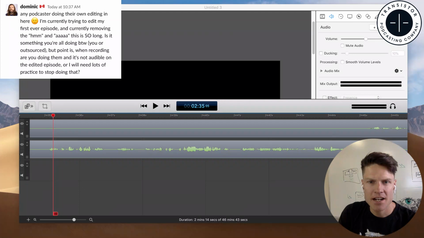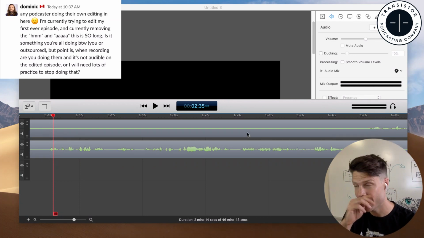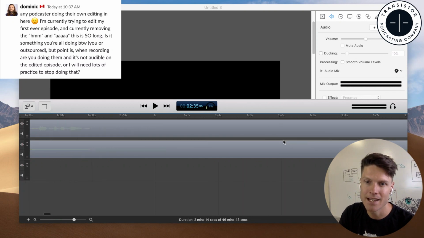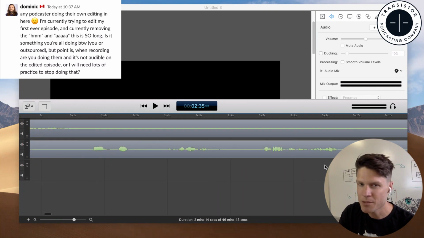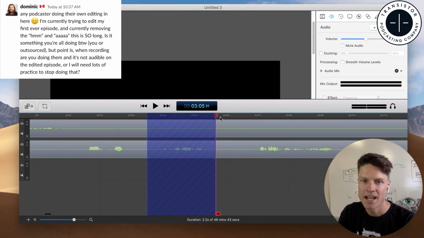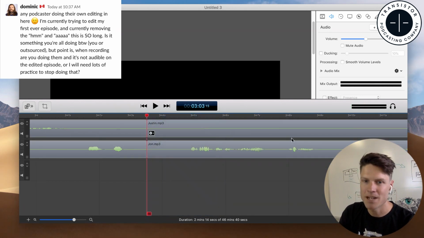And that's one really good option. So if you're finding that it's taking you a long time right now to edit your episodes, I would just buy ScreenFlow. I think it's $99, and GarageBand doesn't have this ripple delete feature, and it's going to speed everything up so much.